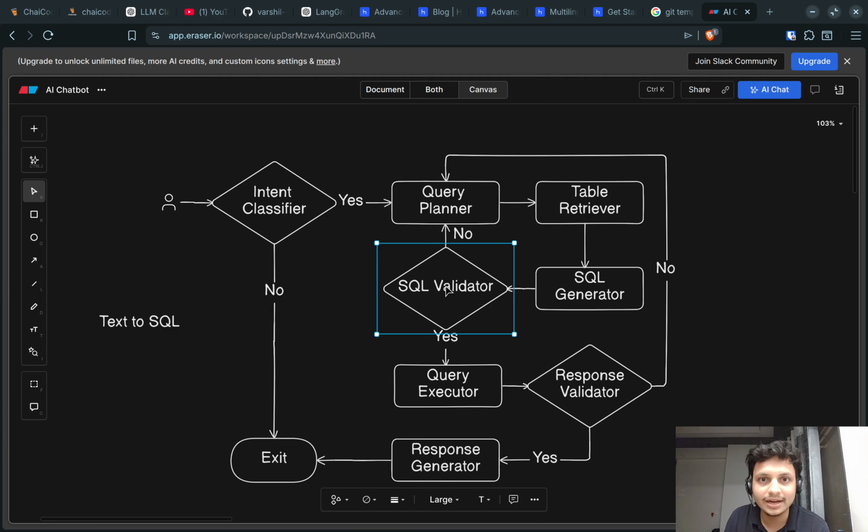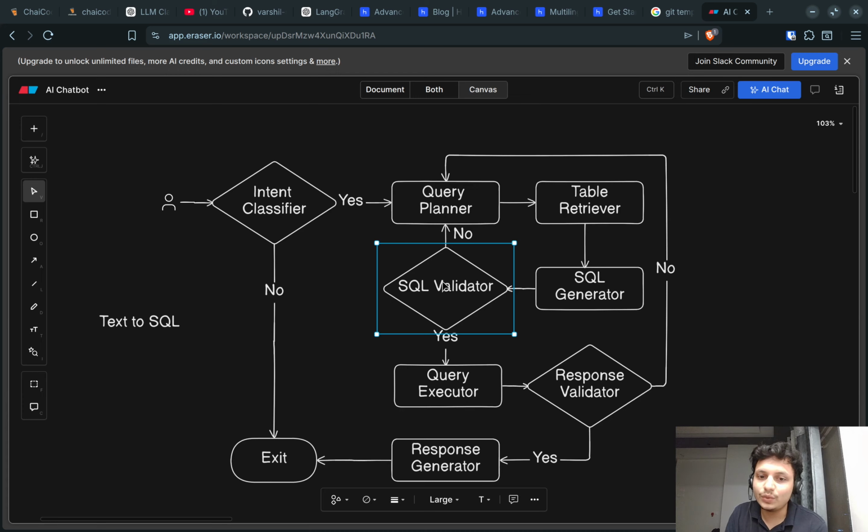Other than that, it should directly ignore it. Also, it should check if the query is valid. If there is some syntax error, it should retry, right? So it will pass the error message to the query planner so that next time the LLM generates the query, it shouldn't make the same mistake again.